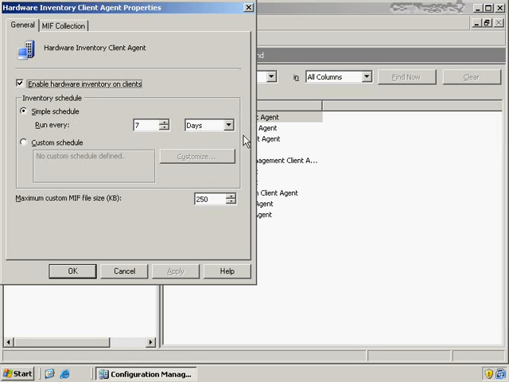You may find that 7 days is not enough for you. You may find that you have more change in your environments, and you may need to reduce that down from 7 days to 1 day or less than that. By reducing that schedule to a smaller number, you're going to have fresher data, but it's going to involve more impact on the needs of the server because clients are going to be coming in to provide their information at a much greater interval. So there's again here a trade-off between the freshness of the data and how much you want that server to have to work with that data as well.